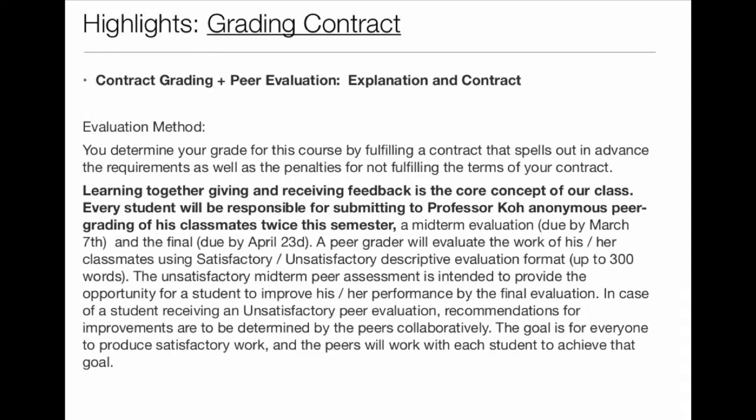And what they did is that they will evaluate each other and submit evaluations of each other to me, which are then given to the student. And if the student performs unsatisfactory work, they will have to meet with the rest of the students to improve the work for the rest of the semester. The whole point of the class and the dynamic they decided was that they are in the class to learn how to better collaborate and to help each other. And that they found was the most important thing they thought for 21st century learning.